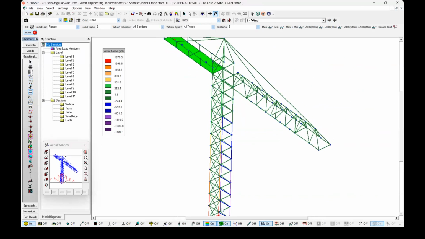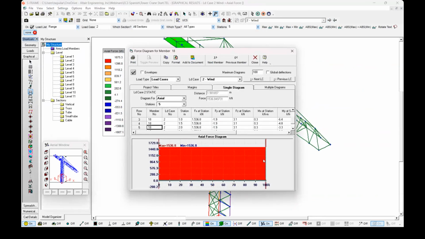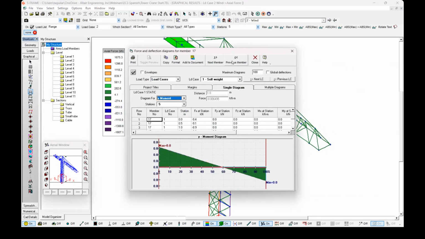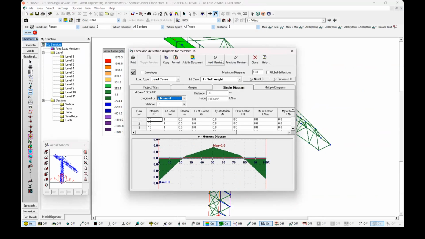members over here, we can select one of those members and click here on properties. Here we can visualize the results that we have for the different load cases, the wind and the self weight, and we can take a look at the different types of diagrams like the axial, the shears, the torsions, because in this case we have some, and the moments, right? This applies to each and every one of the members. So if we apply this to a different member, we can see the information regarding that specific member.